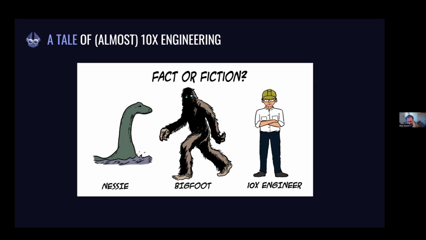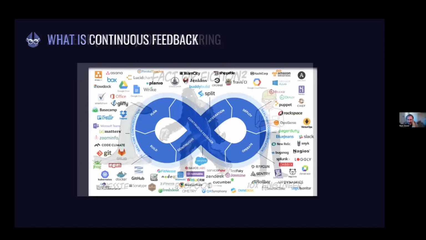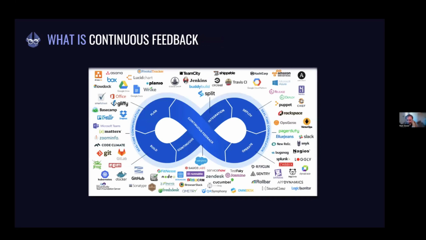So thinking about that, I actually went back to what is the standard model today, I guess, of software development practices, which is the DevOps loop. I really hate this diagram, but it's the first one that comes up if you search for the DevOps loop on Google, so it must be true. And here's also the part where I kind of prove to you that continuous feedback is a thing because it's right there, right in the middle of the diagram. But there's something very peculiar about it. And see if you can spot it yourself.